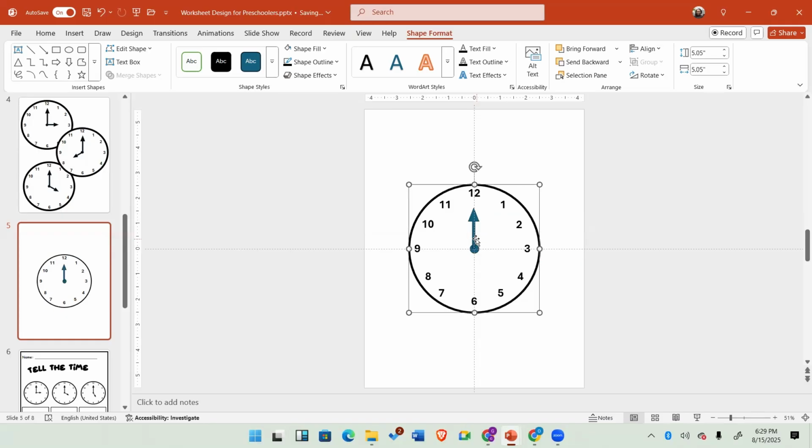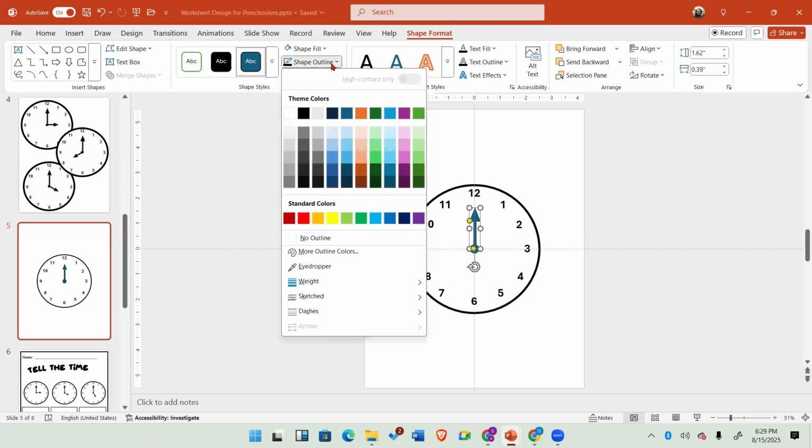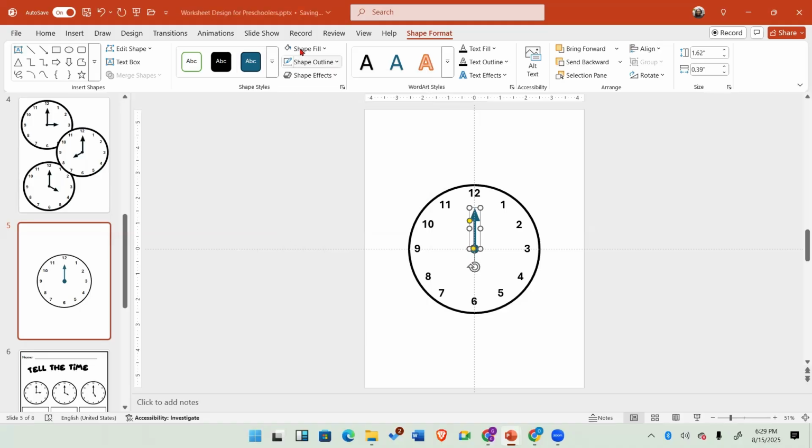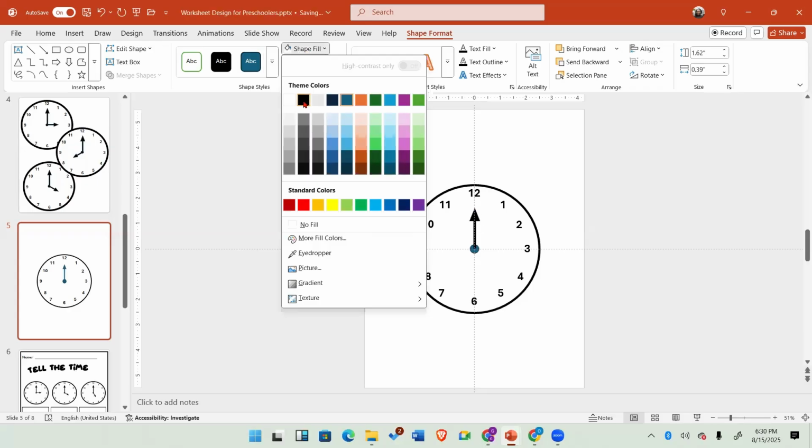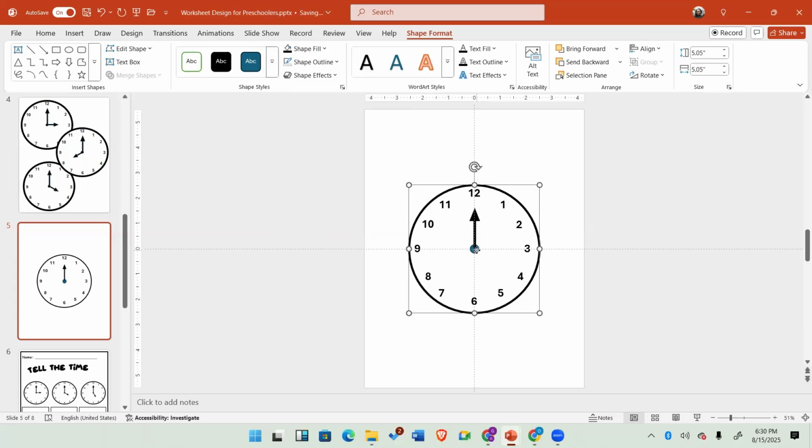Once it seems like you've adjusted something, please just undo so that it adjusts itself back, because adjusting something will be bad and it will leave you hanging. So this is at the center now. I just need to take off all the outlines and just make it black. Fill it black. Fill the other one, make it black.